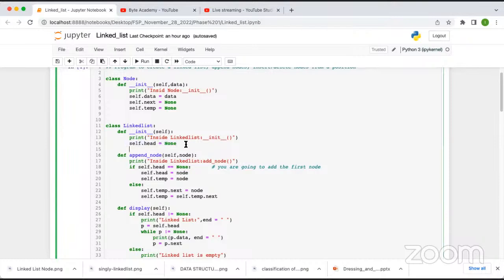Just define your head: self.head, and you're assigning None to it. So there is a variable head, and right now head is None.